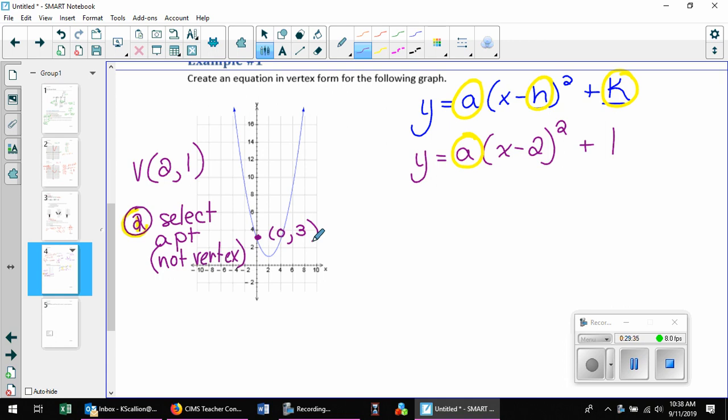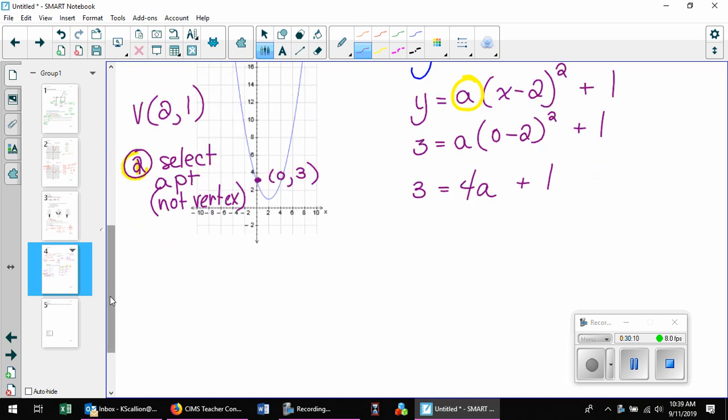Once we've selected our point, we're going to substitute in these 2 values, the x and the y, for the x and the y, and then we're going to solve for a. Easy peasy. So my y was 3. My a, I don't know. 0 minus 2 squared plus 1. So I'm going to have 3 equals a times 1 plus 1. Right, because we know those two things are multiplied. We did that before, right? Okay, so I'm going to minus 1 from both sides. So I'm going to have 2 equals a, so a is equal to 2 over 1. We always give it in the simplest form. So a is equal to 1/2.